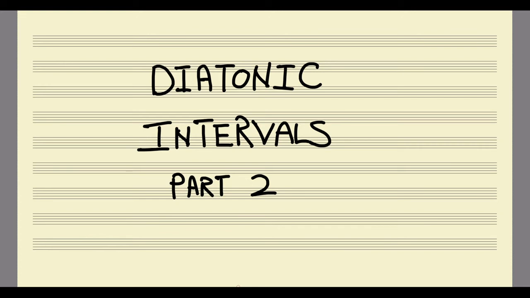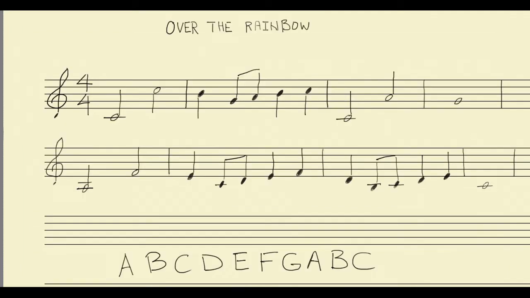We've investigated the rhythm of Over the Rainbow. Now let's take a look at the actual pitches of the melody and investigate those in a little bit more detail. So let's start over again in the first measure. And we start in the first measure with the C that is on the ledger line just below the treble clef. And that's middle C.